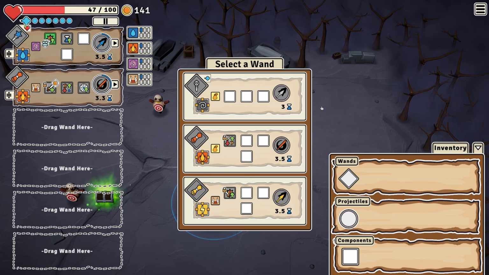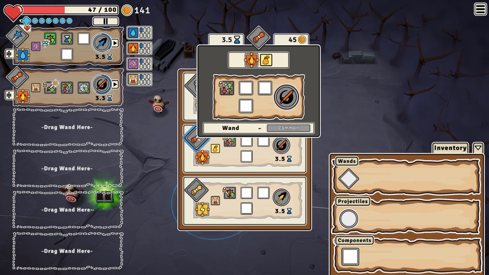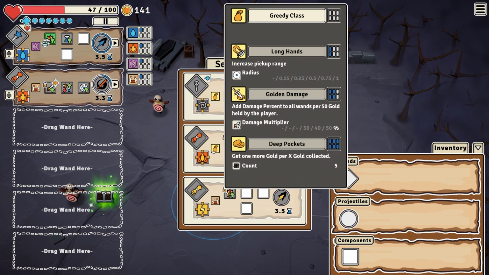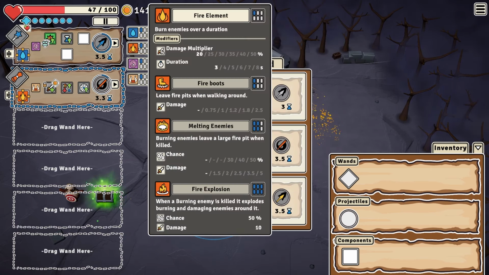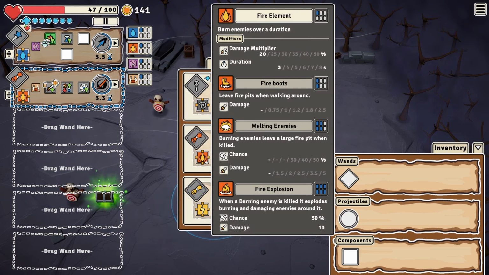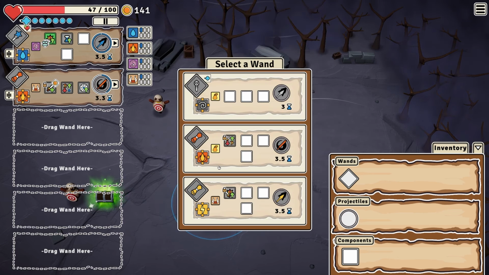Okay, so now we get to select a new wand. Now, when looking at wands, we could go here with this wand. It has a couple tags, so it has a greedy tag, which we don't have anything for yet. We do have fire element. We only have one indication of fire element. Two would give us fire boots, which would leave fire pits when walking around. And we don't really get anything for going with this.